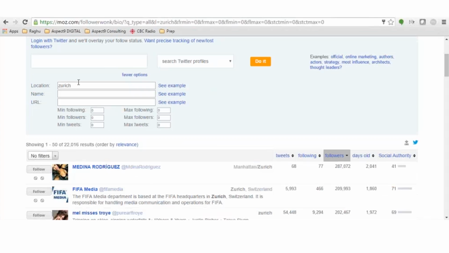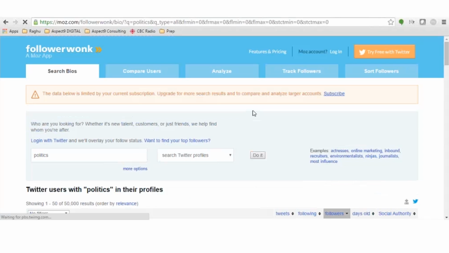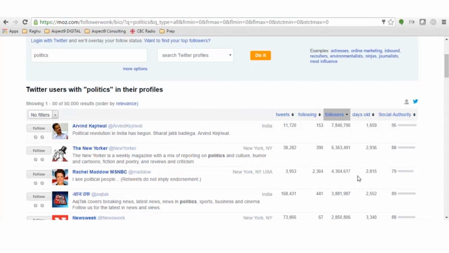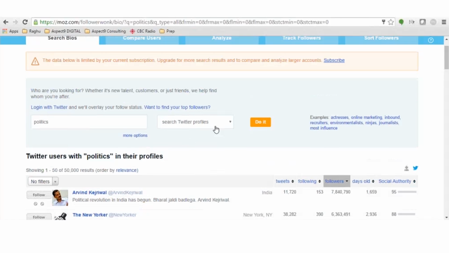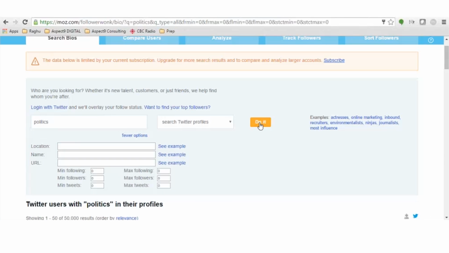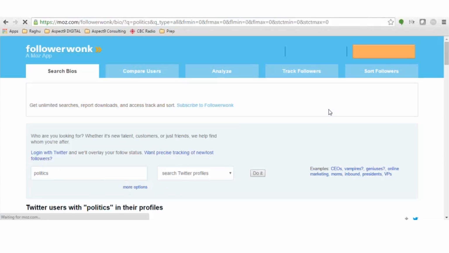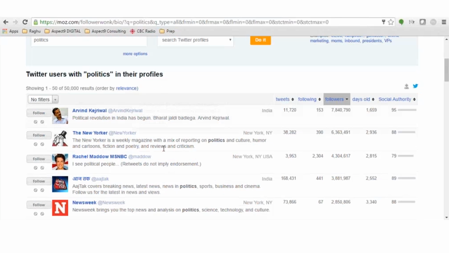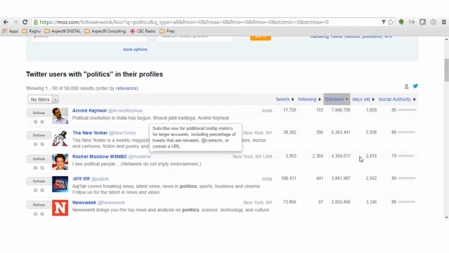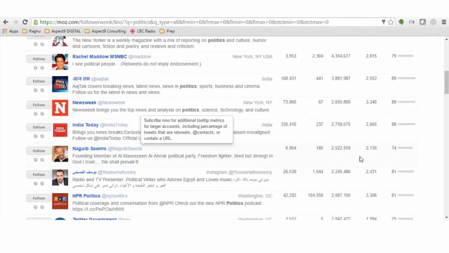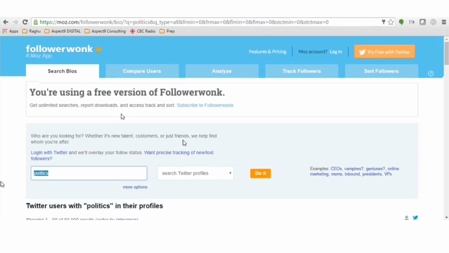Or I can remove a location and I can just say, I want to know who are the real influencers in politics. And then it gives me these interesting details. Why am I getting this? Let me see again. Okay, this is because the word politics is mentioned in their Twitter handles, as you can see this, right? Or if I put a general term saying social trends. So it's very, very exhaustive. You can keep doing this all day long, and it gives you this.